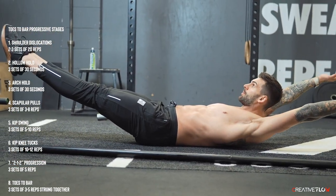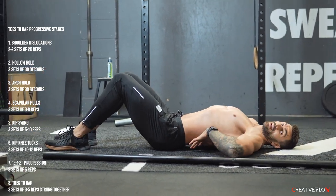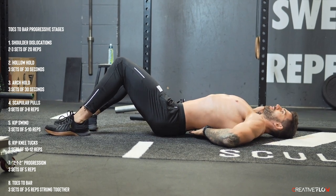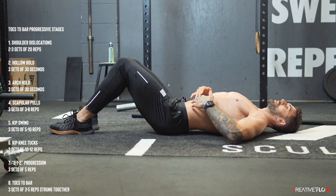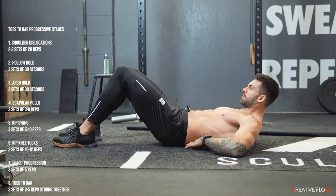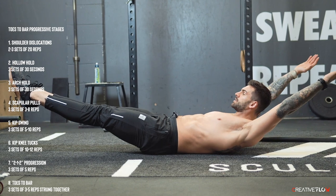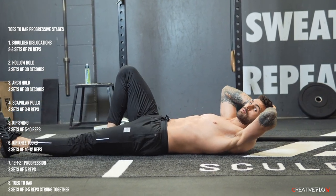Now the important part about this is making sure you have a flat back. If you see that natural arch, can you see that on the screen there? Yep. So if you see that there, this is what you need to eliminate to make sure your abs and core engage. So I want you from this position to start here to force that lower back down, okay? Start in a dead bug position, toes nice and straight, channel your inner gym mass, and hands up as if you were in the toaster bar position.